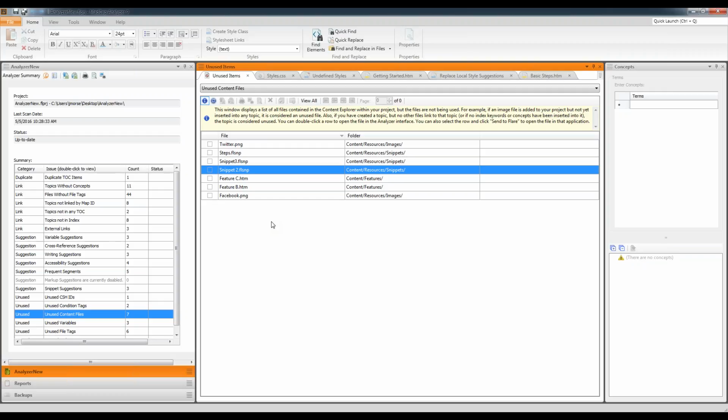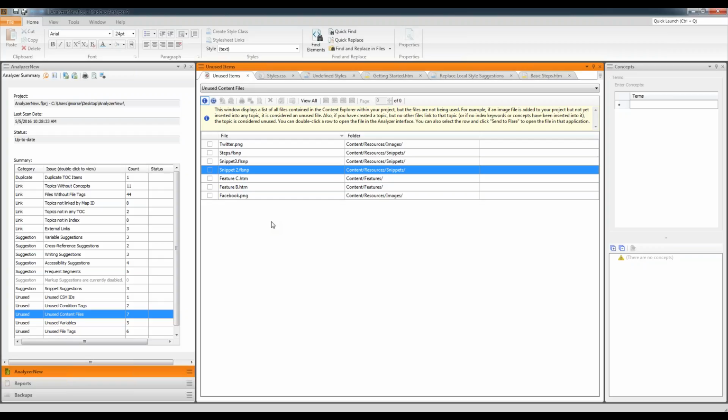So as projects evolve over time, you often end up with a lot of stuff that you may not need anymore. Perhaps you've got really old images of UI that's changed and aren't even needed. Maybe you've got topics that are so old and they're not in any deliverables anymore. You just end up with files in your Content Explorer, topics, images, snippets, master pages, that are just not used. And this can happen over time. Or maybe you're doing a complete rewrite. You need to make some changes.